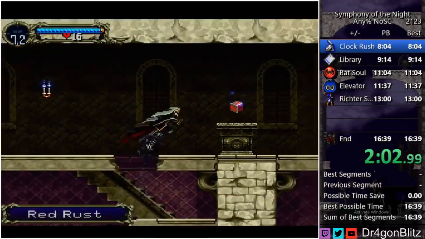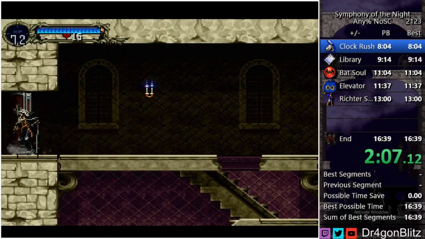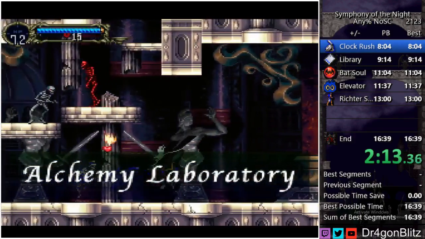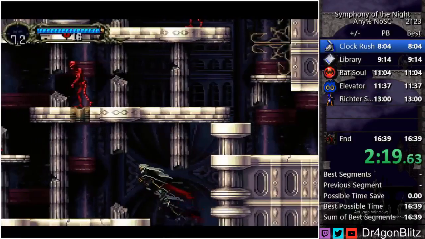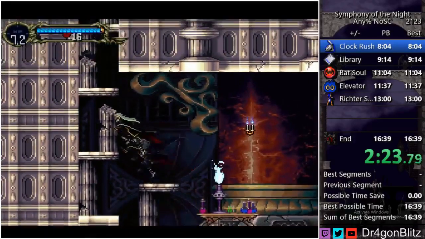progress the in-game timer, I'm going to be losing time later on, because this entire first section of the game, almost the entire first half of the game, is on a global timer. We call it the clock rush. So there's going to be a room coming up that opens and closes. It's a little statue on every other minute. And on even minutes it's open, and on odd minutes it's closed.